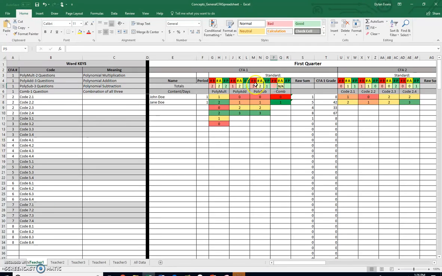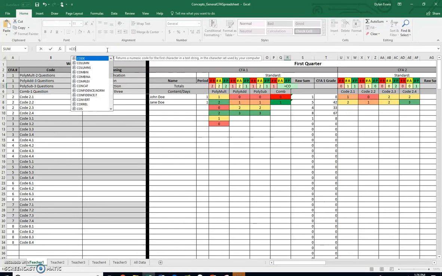Now, I need this percentage below to be a COUNTIF function. Count the range of cells if we get a 0. And then I need proficient to be a COUNTIF function saying, I need you to count it.